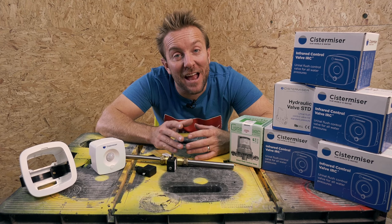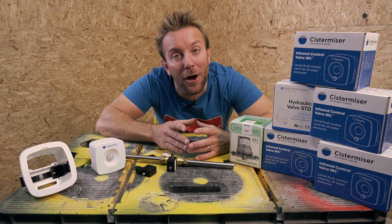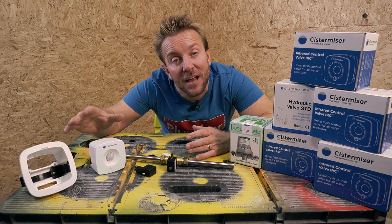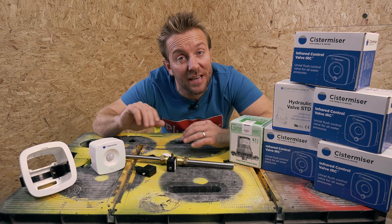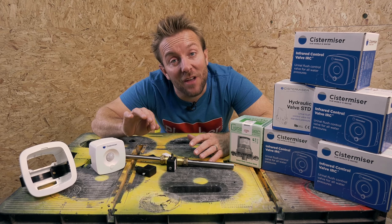So what I'm gonna do now is the actual fun bit. I'm actually gonna prepare the studio and turn it into a little pub so I can get my mates over. We're gonna install one of these on one of the urinal feeds, and we're gonna have another urinal that's just a standard drip feed, like I said earlier. So let's get started with that, and you can see us do that in quick time.